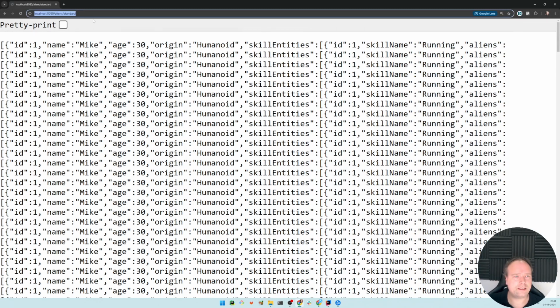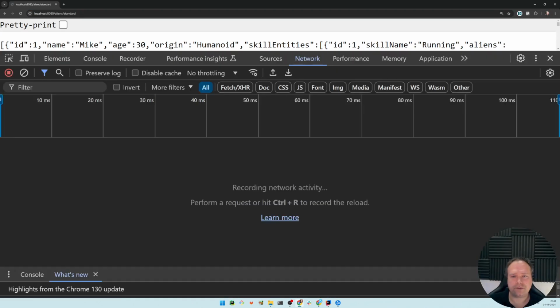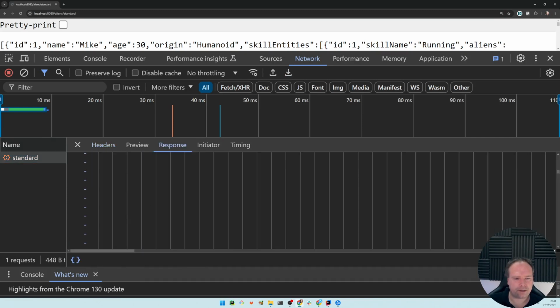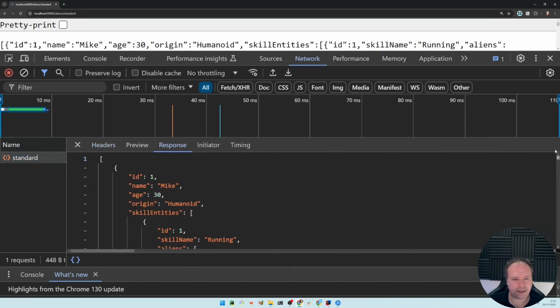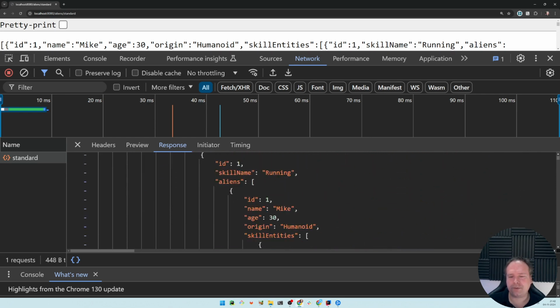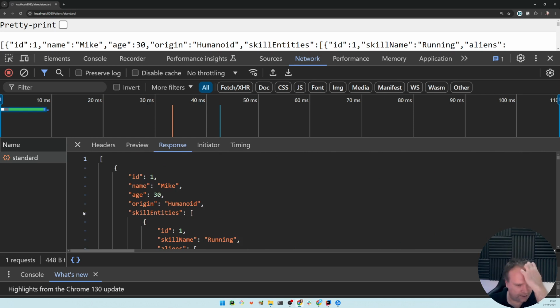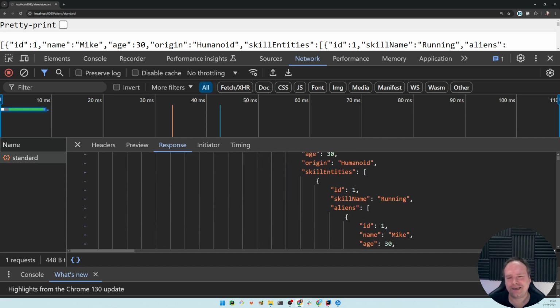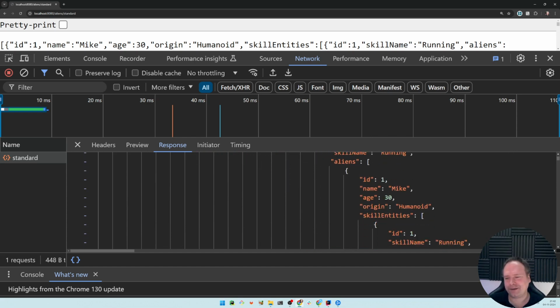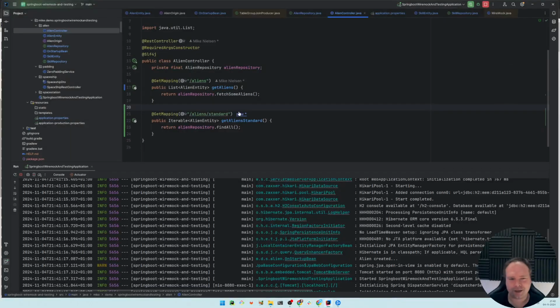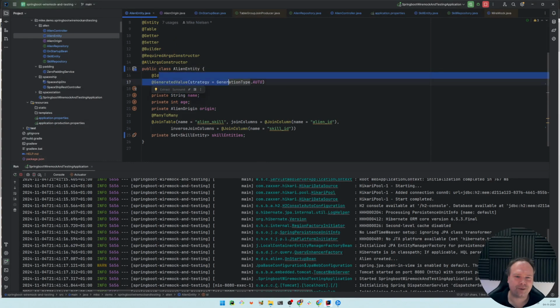So standard. Right here. See, this is a little bit weird because let's press F12 so we get the network response right here. Press refresh. So here we have the standard document, the response. Let's see what we actually get. Yes, look what you actually get. So now this is what I actually talked about before. This is because it is converted to JSON. So it's an infinite loop, but then of course there's some kind of failsafe in it, so it actually stops at some point. So this is the infinite loop that I talked about just before.